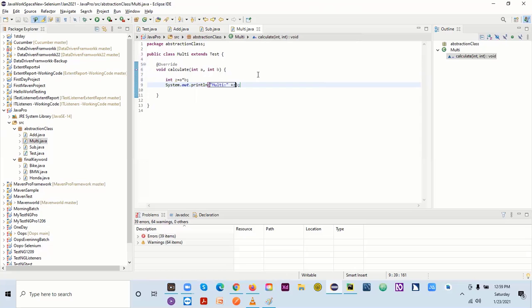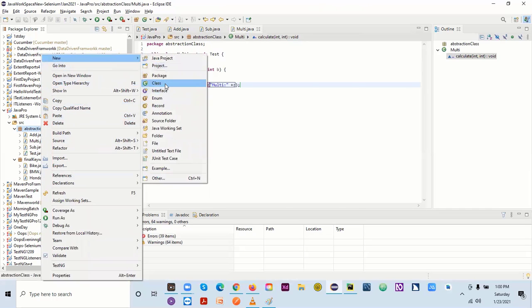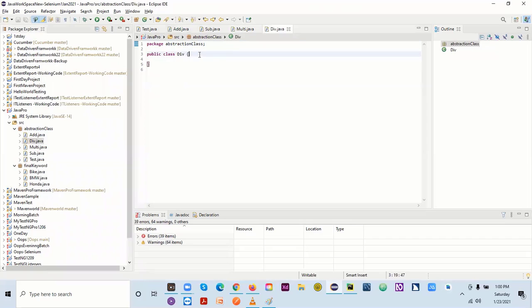Then now we'll be writing one more here. We have one parent class and 3 or 4 child classes actually. So there's one more here. If I say division, so division is my class again, and I'll be saying extend. I'm inheriting the property of the parent class, so it will be extend, and I will be saying test. Since I will be writing test, the issue will be coming here because we are reading a space here.